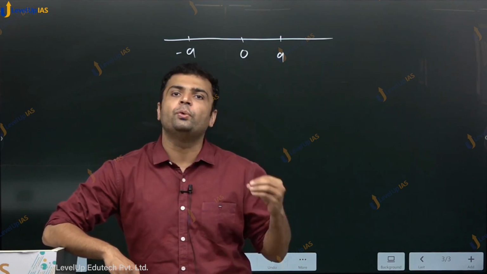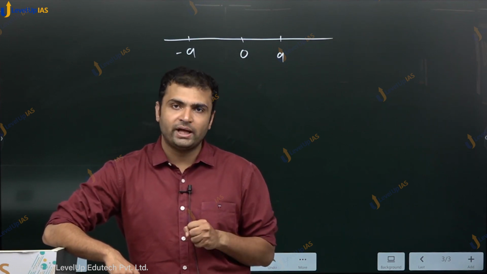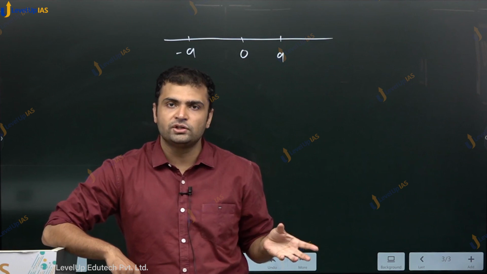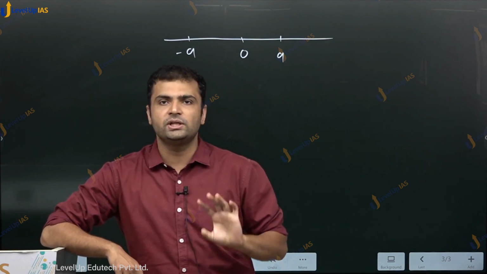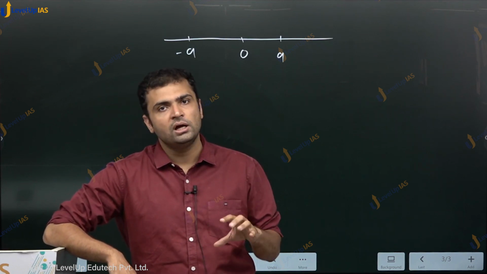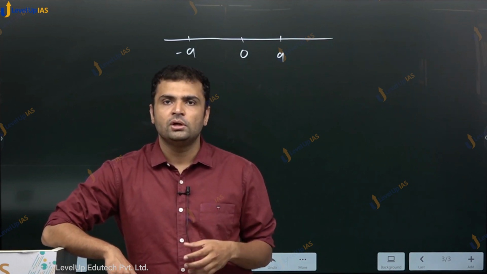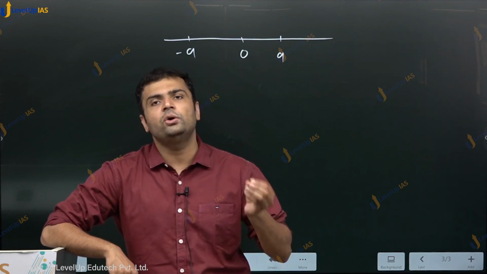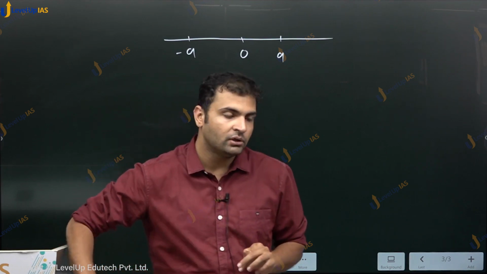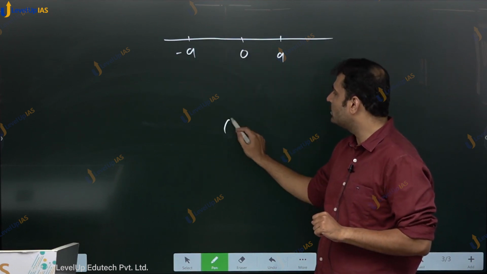So when we square any number, that is always a positive number. So any square is a positive number, meaning if the number is non-zero, then the square is positive. The square of 0 is 0, and the squares of all the other numbers are positive. So that will always be greater than 0. So 0 is the smallest square. 0 is the smallest square number. So if we have a 0 in this range, the smallest value will always be 0.